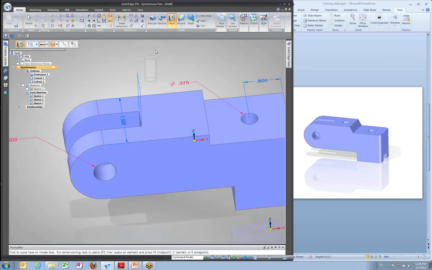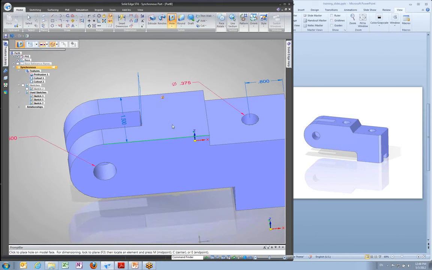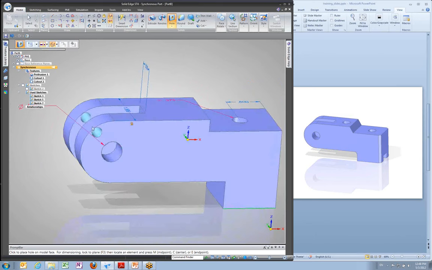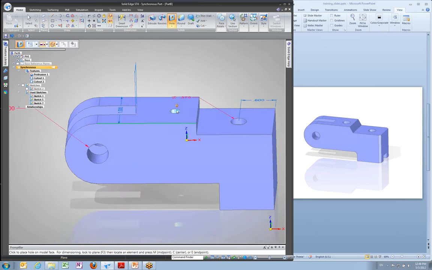So I'll click on the hole command, and by default it'll always put a 1/4 inch hole on the end of your mouse. And you notice that if you're not locked to any plane, as you mouse over these planes, it'll flip orientation to whatever plane you're on. You can even put it on curved faces, which is kind of neat. In this case, I want to lock to this plane, so I'm waiting until my hole is on the right plane, and then F3, or I can click this little lock symbol to lock it on there.